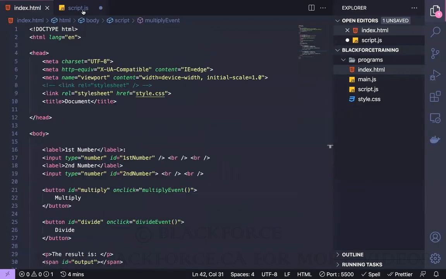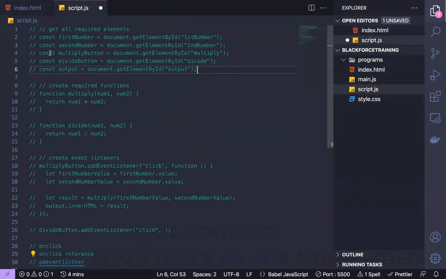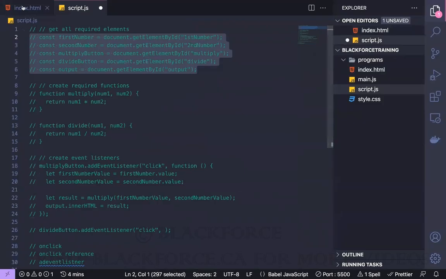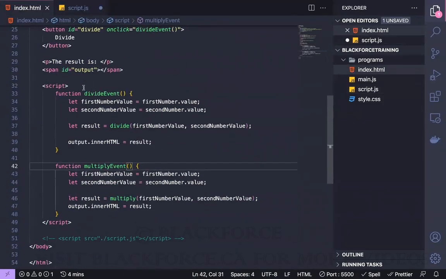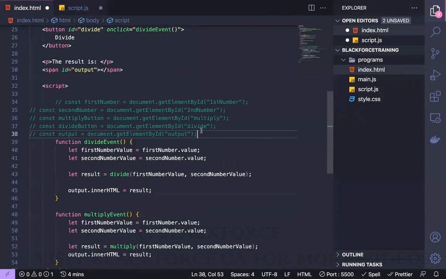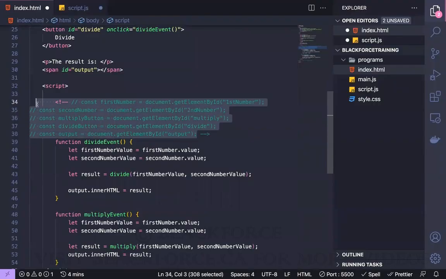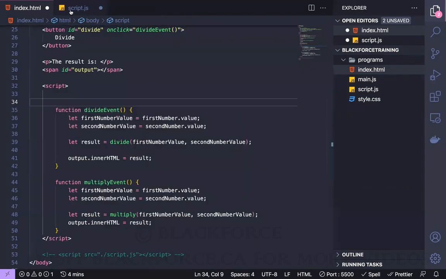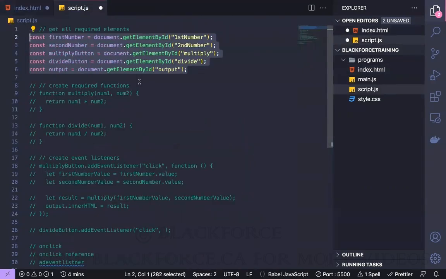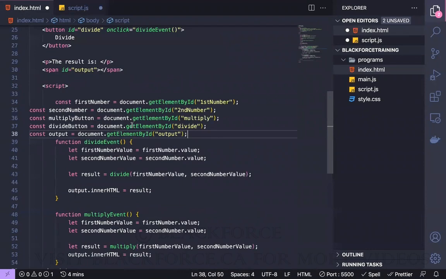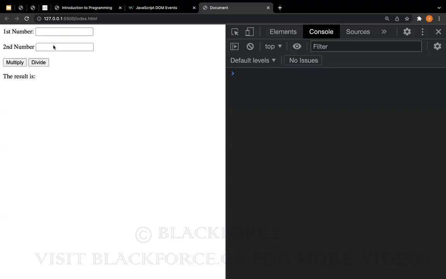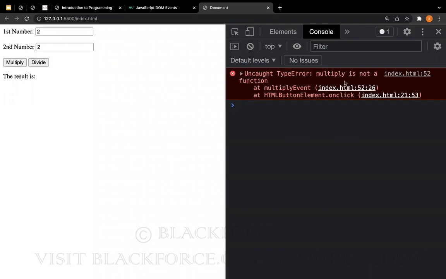Okay. I'm going to just bring in our whole variables. Just copy our variables and put them in our script here. I should save this now. This should work, right? So to multiply. Multiply is not a function.